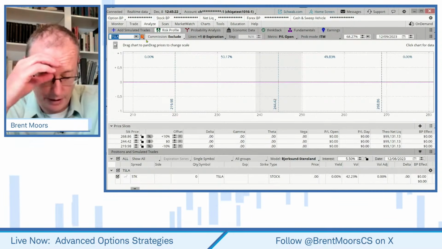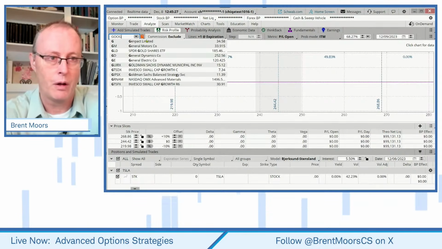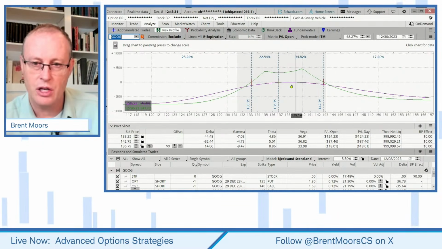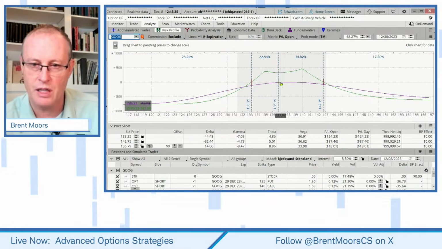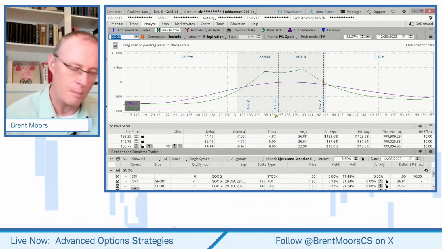How am I forgetting what trade we just did? Oh, we did Google, okay, Alphabet. Go down here and you can look at your scenarios and the dates. As you move this date forward in time, you can look at the purple line and that'll give you a hint as to your profit or loss on any particular day. So go ahead and play with that.